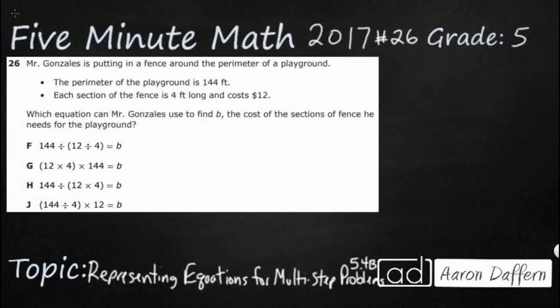Today we are looking at the 5th grade concept of representing equations for multi-step problems. This is standard 5.4b in the great state of Texas, and we are using item number 26 off the 2017 released STAAR test. If you have not done so already, please go ahead and take a moment to pause the video, work the problem out on your own, unpause it, and then we will look at our answers together.